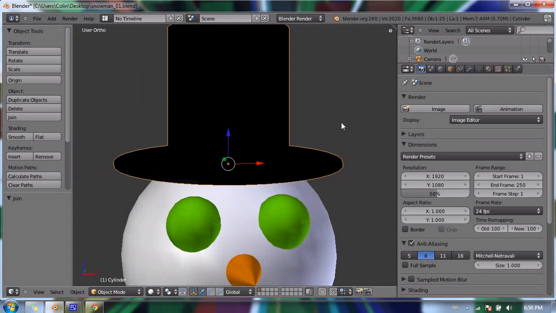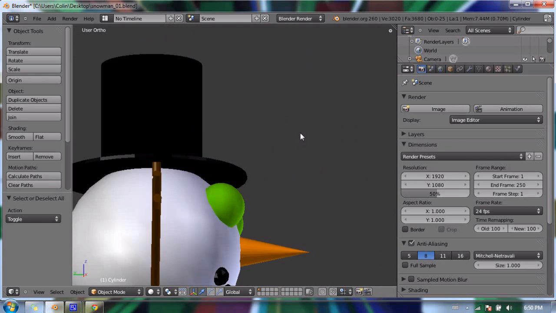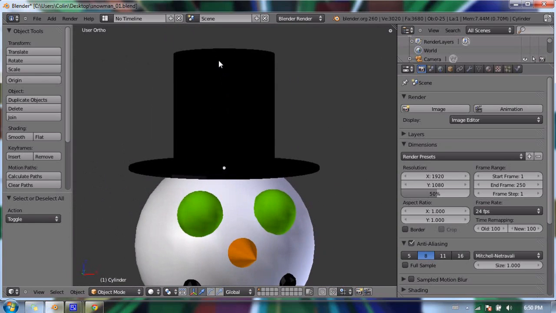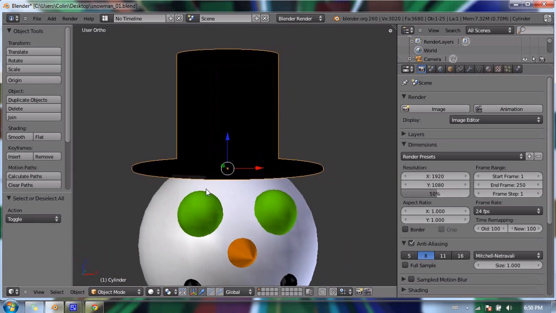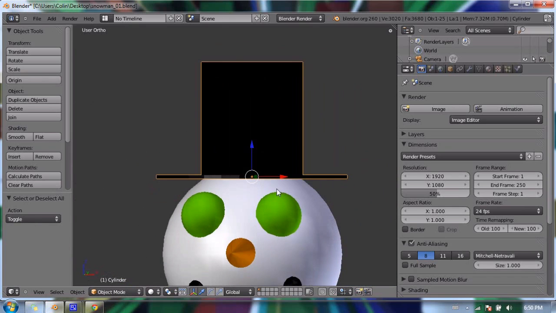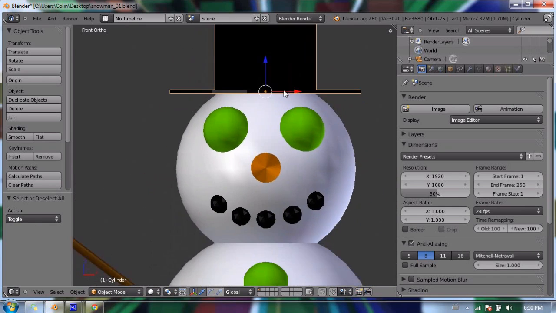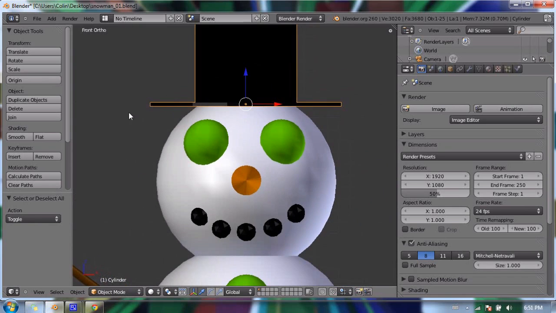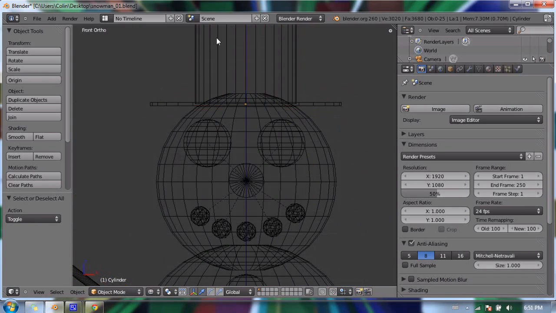You'll see that now I can press A to deselect. My computer is being consistently slow these days. I'm going to right-click to select it, and you'll see that it's all one mesh. So it's not parent-childed with Control J, which stands for join, obviously, but it is one mesh. So now I have that hat all one mesh. I'm going to make it a child of the head as well. So I'm going to go back into wireframe mode, and I'm going to press A to deselect all.